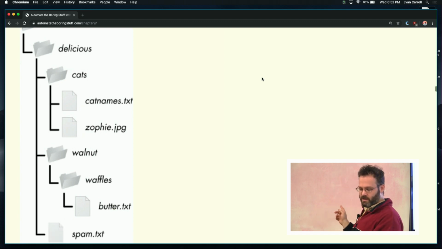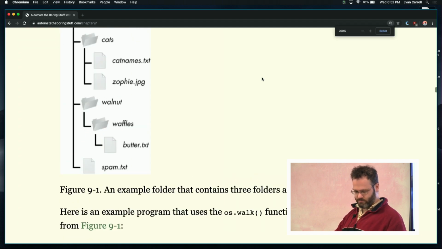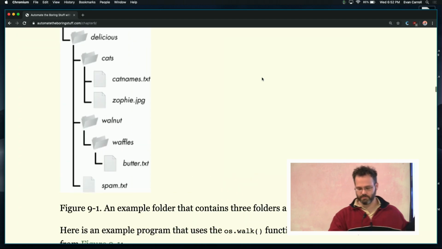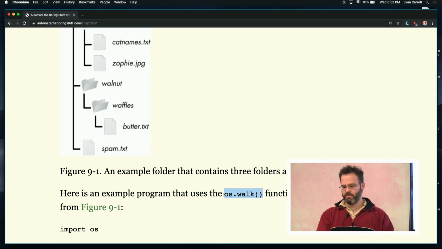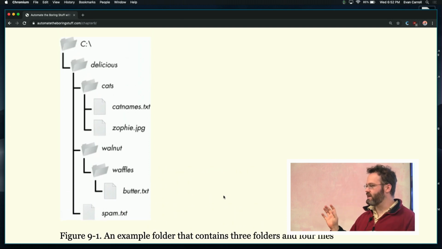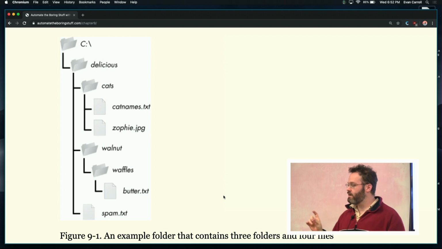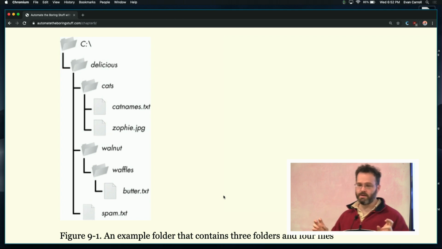What we do here is we're looking at this tree that we have. And let me see if I can make that small. We're looking at this tree that we have. And what you're going to see is that we have this function called os.walk. And this does all of that for you. So all you have to do when you walk a tree with os.walk is tell Python, when you find a file, do this. That's it. Then you just give it the location of wherever you want to start, and Python does all of that work of recursion, right?